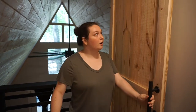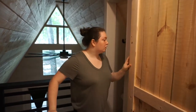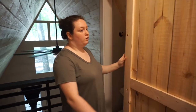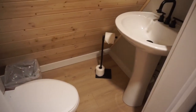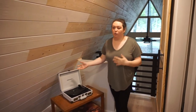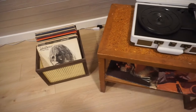At the top of the stairs you come to another barn door that we also built. Behind it is a little closet with a few hangers, extra pillows, and extra sheets. Moving it reveals our bathroom — just a half bath up here with a toilet and a little sink, but that's all you really need. Over here, something we really wanted to include was a record player. We love vinyl records, so we actually brought our personal stash here for our guests to enjoy.